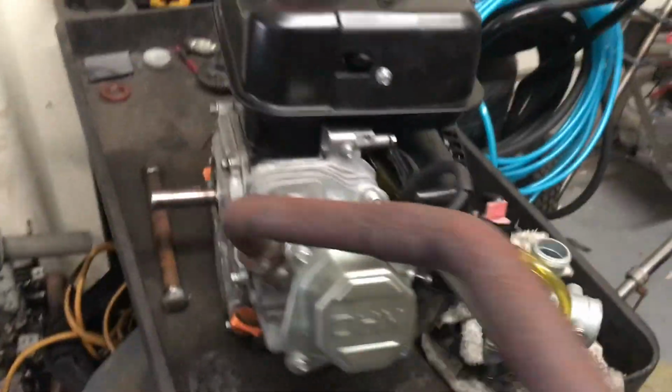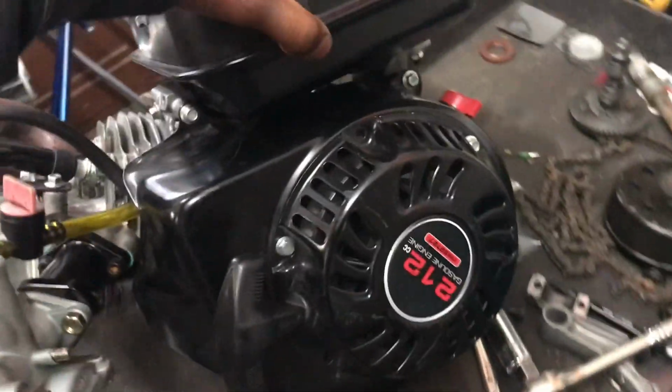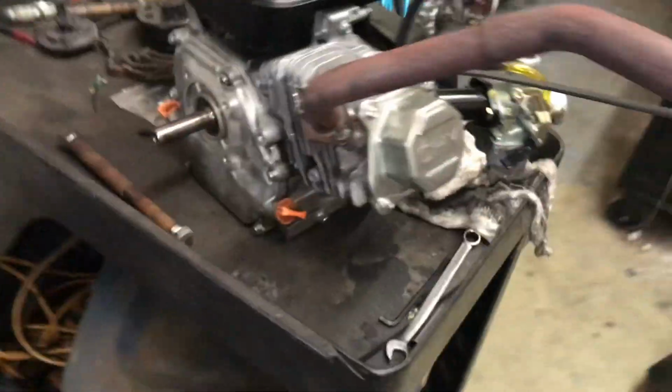Yo, so we're in the stage. I got the motor all back together. I got to put the clutch on and everything. But other than that, it's going to be pretty decent. You know, it's something. So, got the roller. It's something.